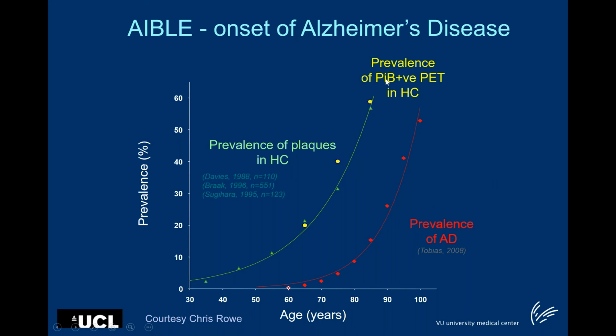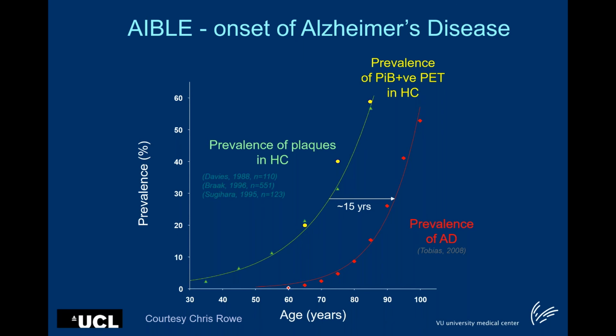And if you look at the amyloid positive PET rate in healthy controls, you can see that it also increases with age, very much like the pathology studies, and that there's about a 15, if not 20 years lag time between when you're expected to develop Alzheimer's pathology in your brain and when you present with Alzheimer's dementia in a clinic. And that's the problem with amyloid PET, that it's positive in a very early phase, even before people have any cognitive complaints.